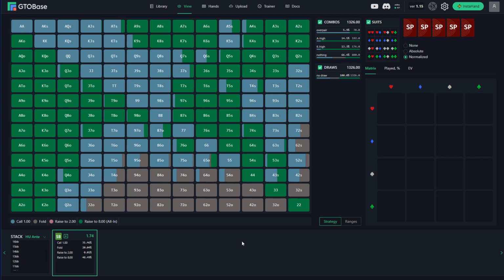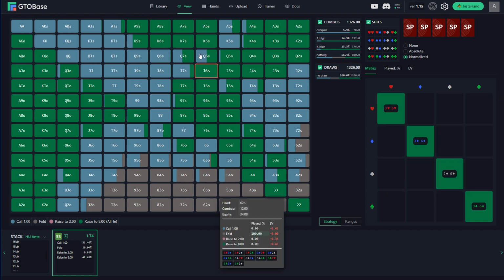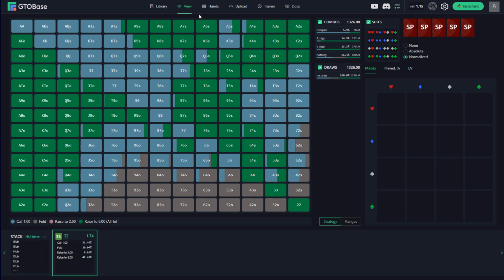So yeah, those could be hands either from the final table of an MTT or from your sit-and-go game. It doesn't matter, both will work perfectly fine.